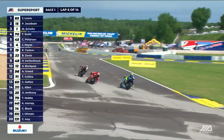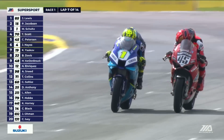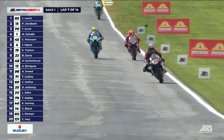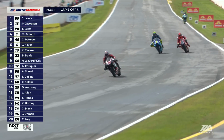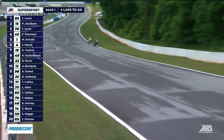So now Matthew has gone from 3rd to 5th in the span of about 3 corners on that number 1. He's going head to head now as they go down into turn 1. You can see the bike moving around. See Matthew's bike moving around? That's because of a soft setup and rain tires as well. So we may be at the limit of his tires as PJ is now in the draft.